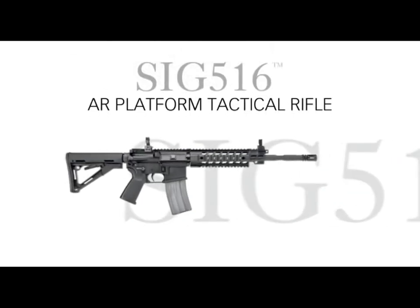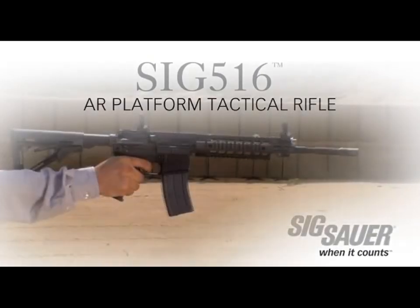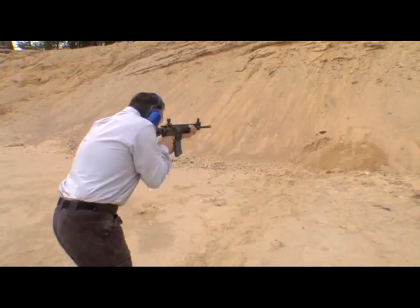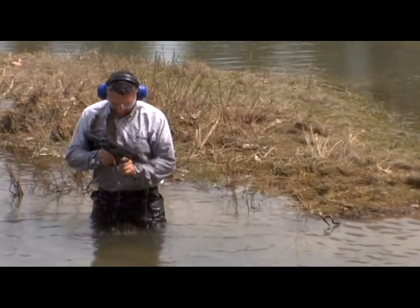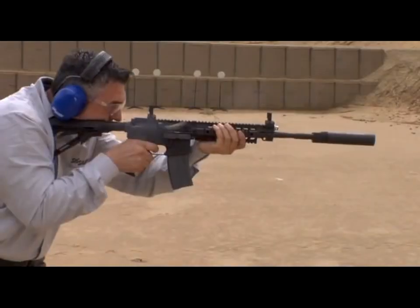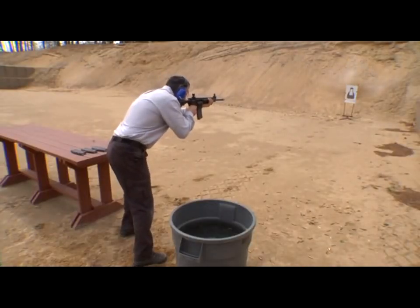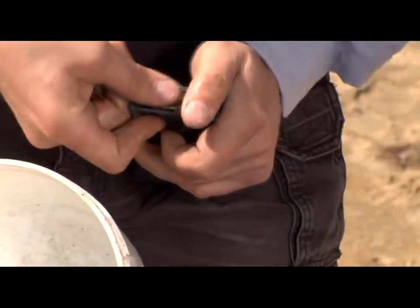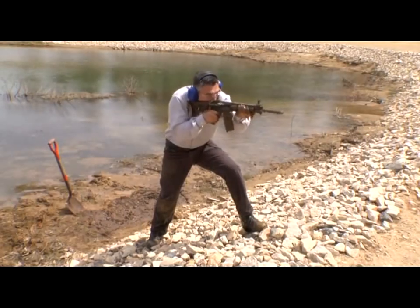Introducing a major development in the evolution of the AR platform tactical rifle, the new SIG-516 from Sig-Sauer. Sig-Sauer has transformed the high-maintenance direct impingement operating system of conventional AR rifles into a revolutionary low-maintenance, more reliable, self-cleaning, short-stroke pushrod gas operating system. The end result is an AR rifle that is more reliable, durable, and accurate. An AR rifle that can fire thousands of rounds without cleaning.